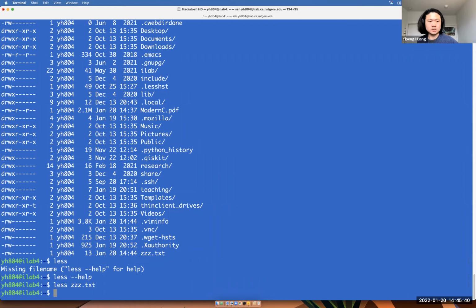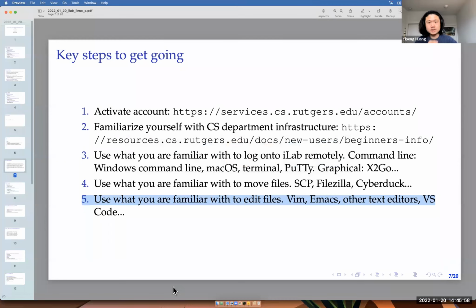Vim is, of course, a massively powerful tool to edit text. There's a lot of ways to customize it and add plugins to it. Again, the key takeaway is you need to find a comfortable environment from which to modify text. We'll come back to the slides again, right? So here's some collected ways that we can use. Vim and Emacs are two pretty powerful editors. There are also other text editors.